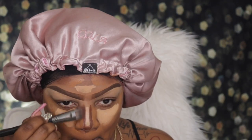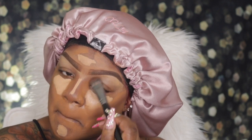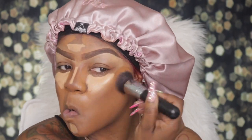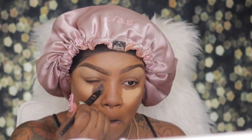Blend out my forehead. Get my other brush and keep blending. Now you want to do this so your nose looks smaller, not some big broad thing. You want to make it very small and slim, and put the foundation under so it matches. Blend it. Blend your nose and under your eyes. Oh, I'm poking my eyeball. Whoops.